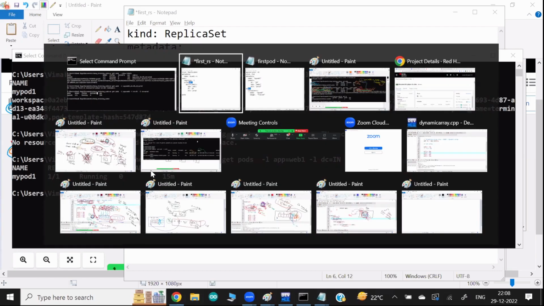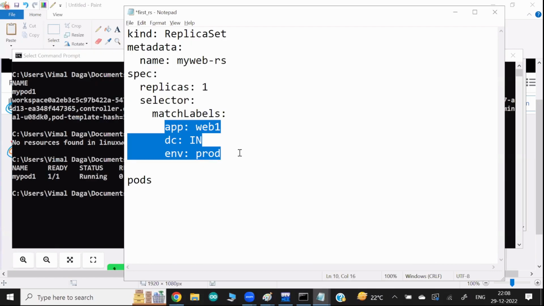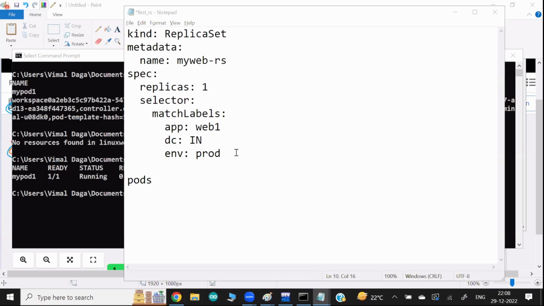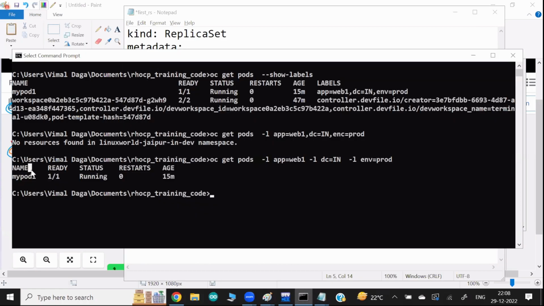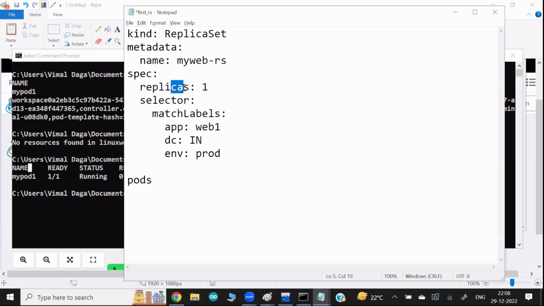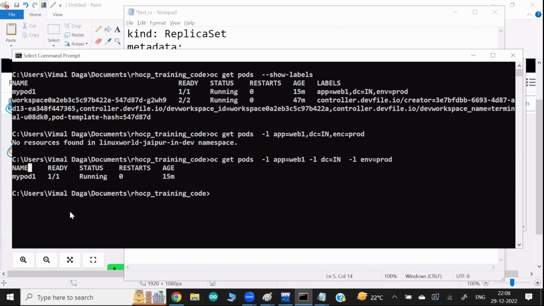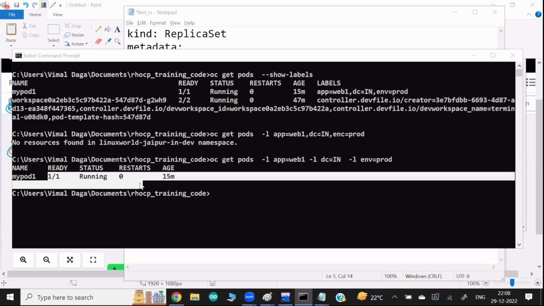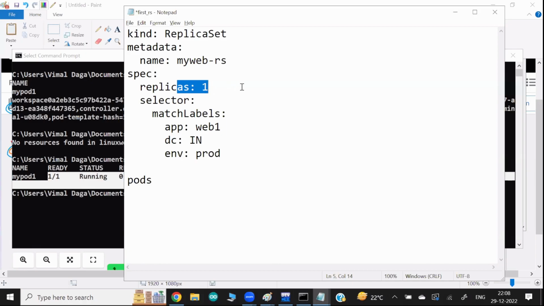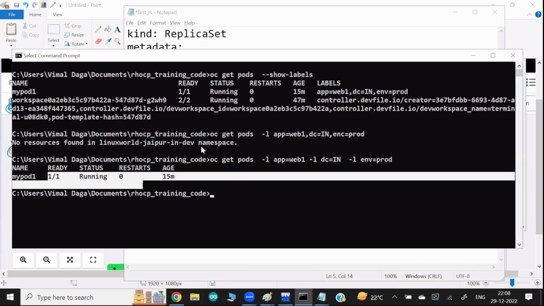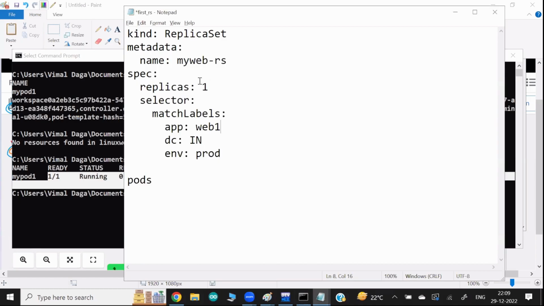Same thing we are telling the replica set: search all the 3 labels. If you find one pod running, that's what my desire is. This is my desired state. This is the current state. This means nothing to do. But my desire is, I'm the user, my desire is 1. If you find 2 here by chance, then remove 1. But if I find 0 here, the current is 0, but we're looking for 1, it means there's nothing. So relaunch for us automatically. This is how you control automatic launch for us. That's the meaning of this line, replicas.